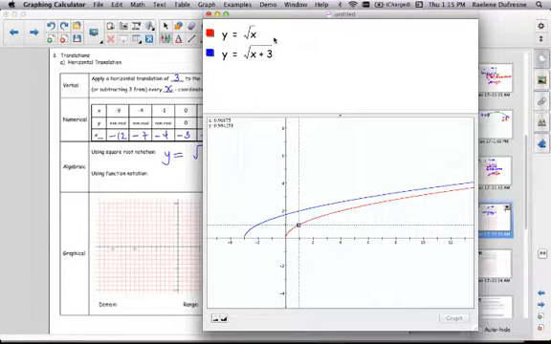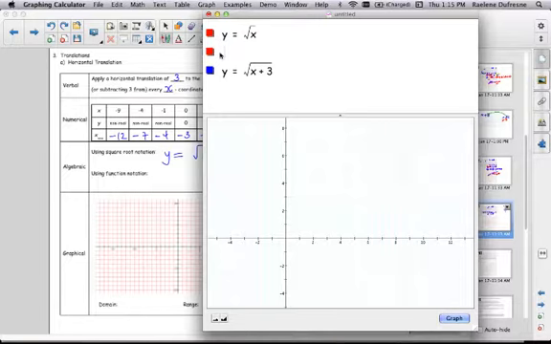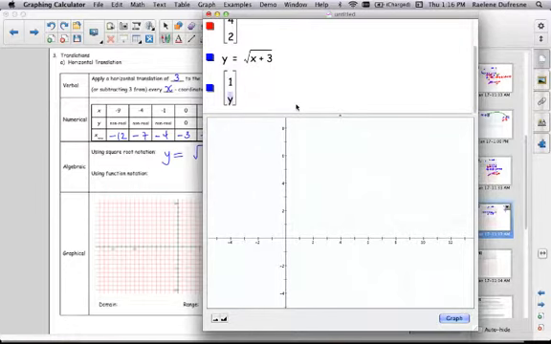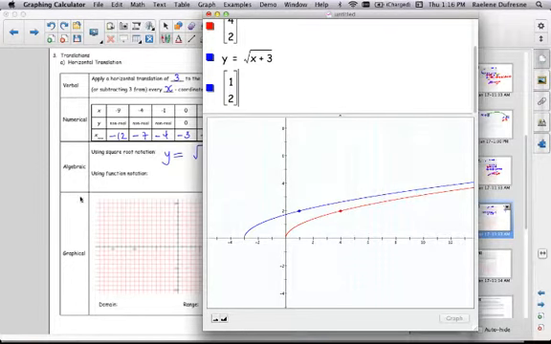So maybe you didn't really believe that. Let's try this. In the red graph we had the point (4, 2), and in the blue graph we would have the point 3 spaces to the left, which is going to be (1, 2). We're not changing the y. Now can you count the spaces better? 1, 2, 3. So each point for the same height has moved left 3 spaces.